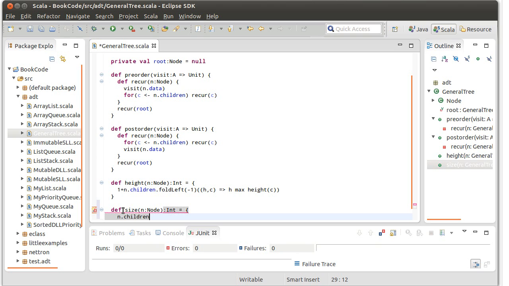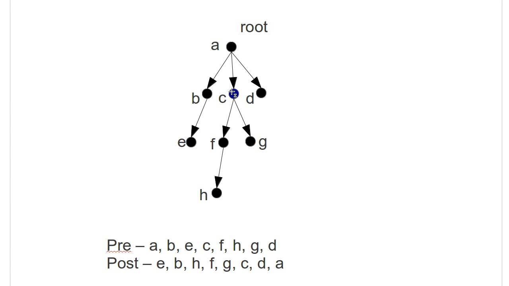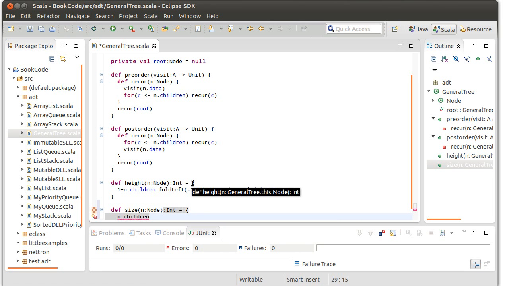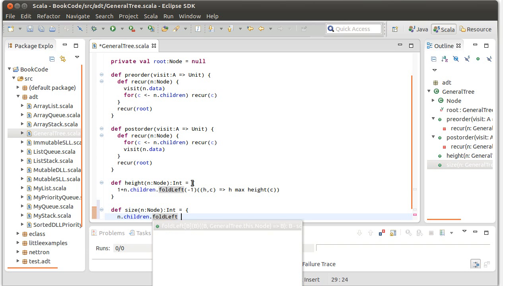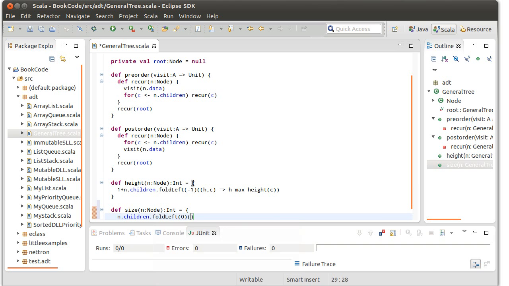How do we find the size of a particular node? Well, let's say I want the size of C. It's the size of everything in this subtree. So that happens to be the size of F, which is 2, plus the size of G, plus 1. So that's exactly what I want to do. I want to recursively call size on all of the children and then add 1 to that result. So I'm actually going to run through all of the children, and we can do this again with a fold left. I'm going to start at 0 here because this is a summation, and I have my size and my child. I want S plus the size of the child, and can have the +1.